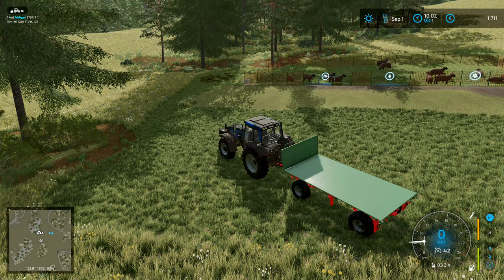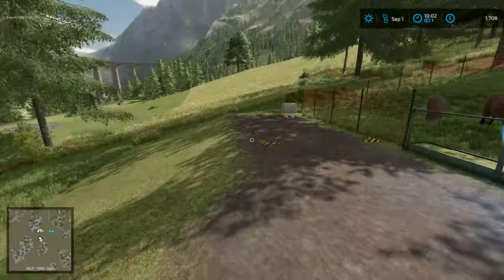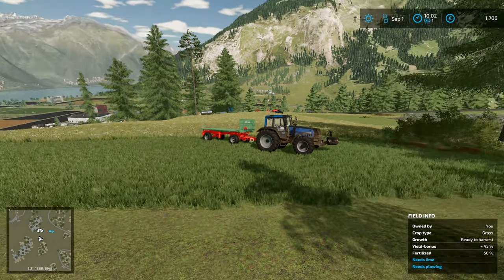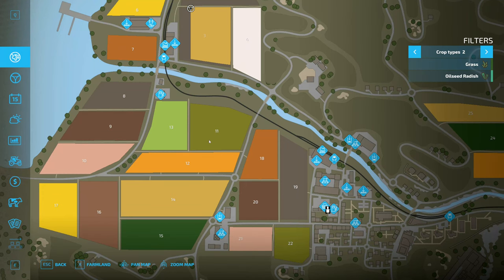Right. Nice little trip right there. So we've got a few strawberries down there at the greenhouse that we could do something with. We could load those onto that one there. I've got 4 pallets of strawberries, I believe.